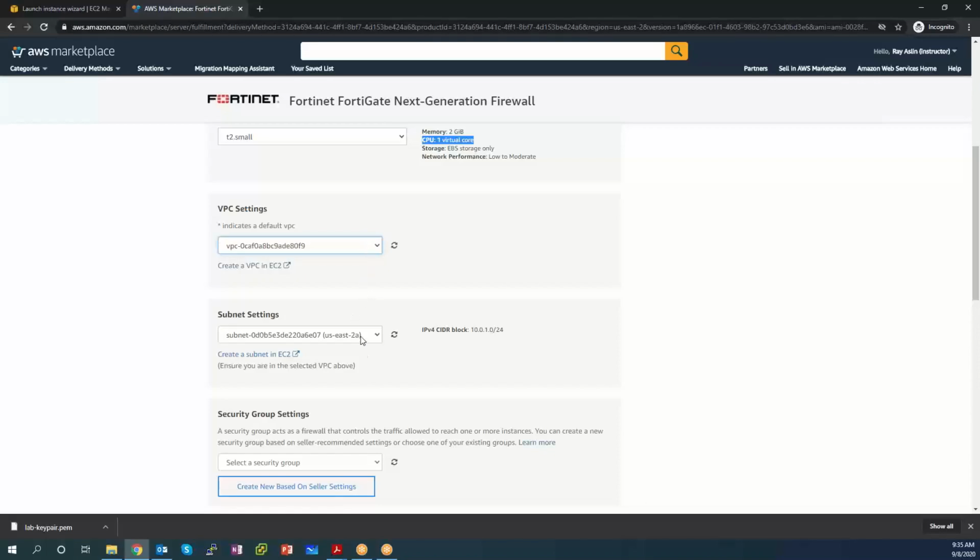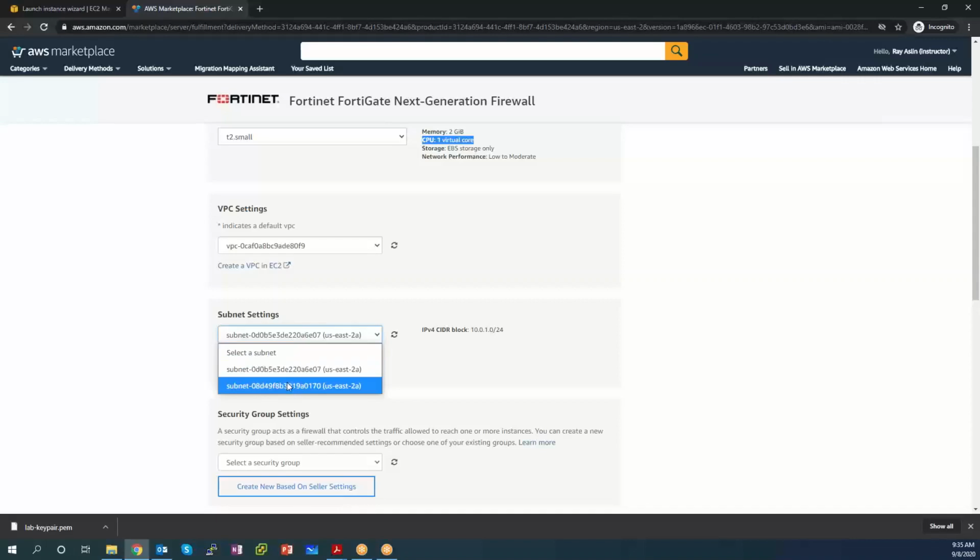Similarly, my subnets had names like public or private. When I look at the subnet list, this is asking me, well, what do you want to plug port 1 of the FortiGate into? I want to plug it into the public subnet. And it tells me things like, well, here's your 2 subnet identifiers. Here's the availability zone that they're tied to. They're both tied to availability zone A. US East 2 is the name of my region, and A is my availability zone. If I recall correctly, US East 2 has 3 availability zones, A, B, and C. At least at the time that I made this recording, that was the 3 availability zones they had.